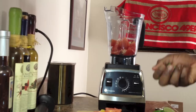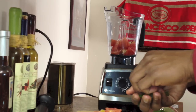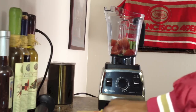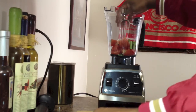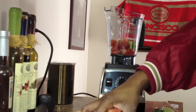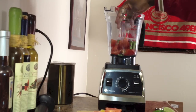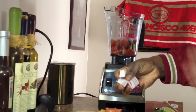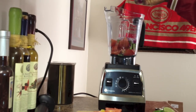Again, there's no recipe. If you're used to cooking, you know you don't really have to have it perfect, but it's all going to be trial and error when it comes to tasting. Again, I would just recommend leaving a few vegetables at the end so you can chunk it up if necessary, because there are times you make mistakes. You know, you overblend, it can happen. Okay, I'm not perfect, so I don't try to be.